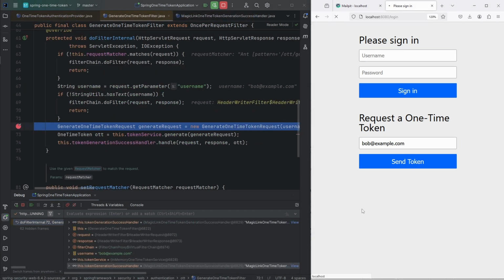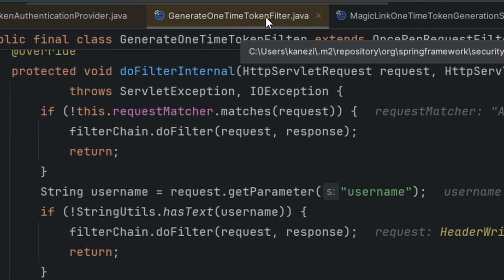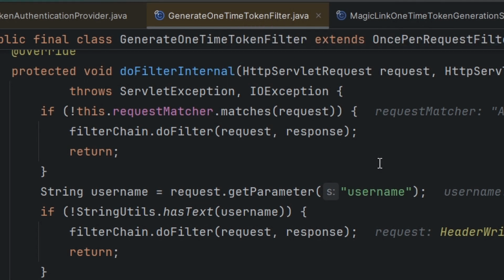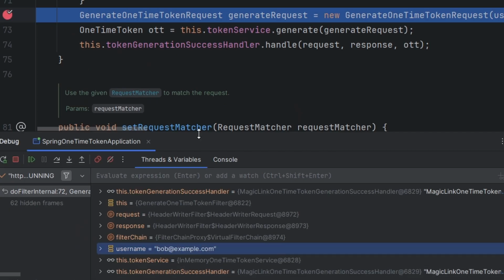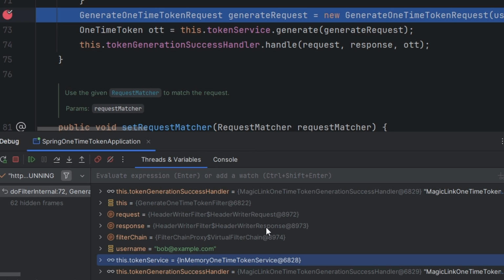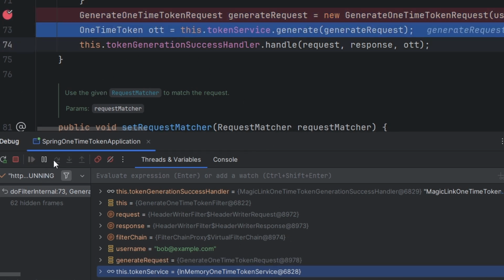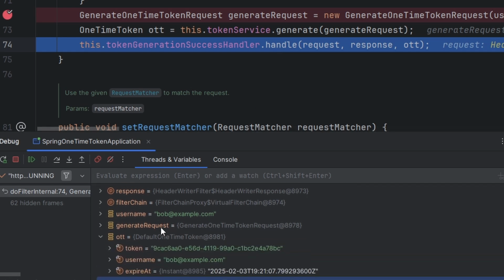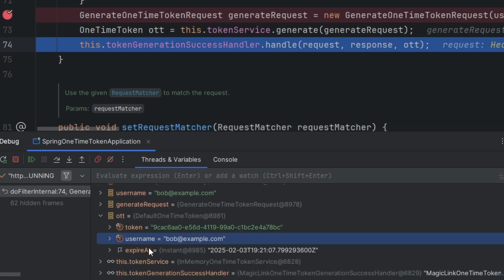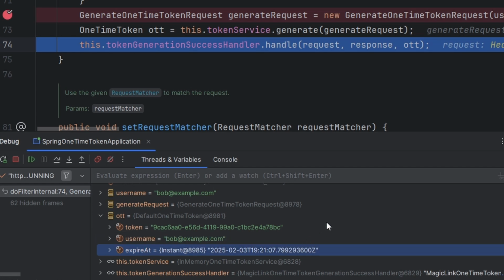Once the token has been requested, there's the generate one-time token filter that intercepts the request and is able to read the username parameter from the request, in our case bob@example.com, and has an auto-wired token service. In this case, the in-memory one-time token service is able to generate a one-time token from the username. And we see the token has been generated. It has a value, is for the username, and has a certain expiration date.